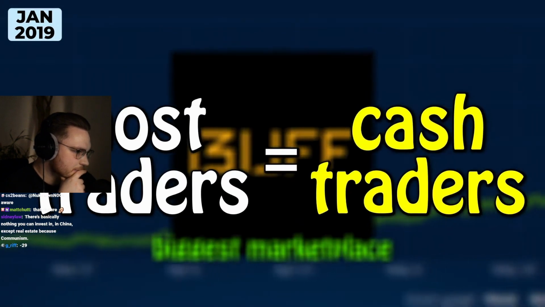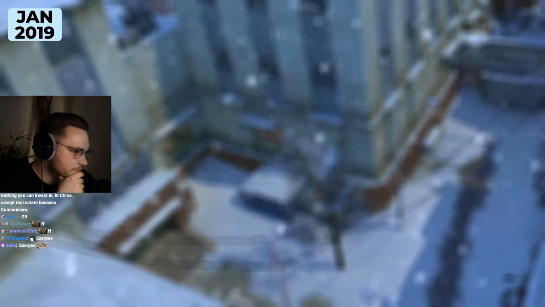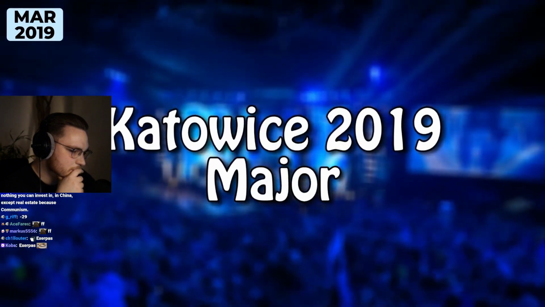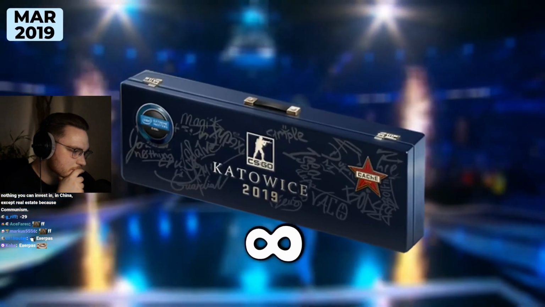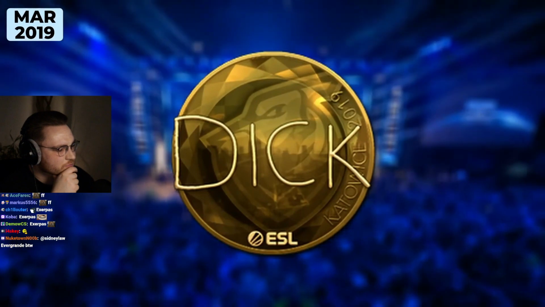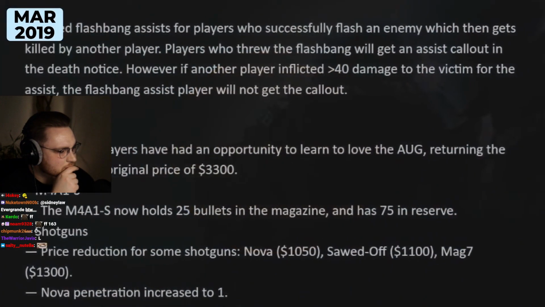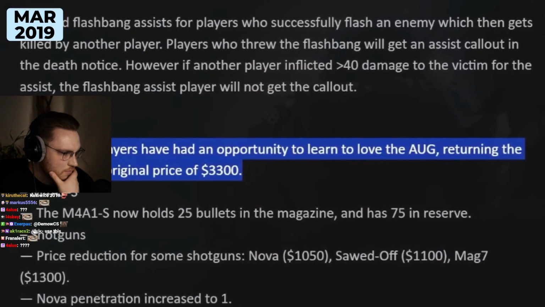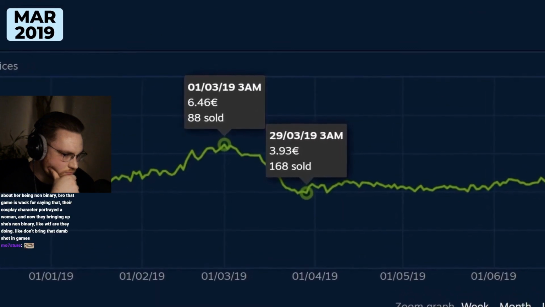Now, after such a huge end to 2018, the game was quiet on the update front for a few months. In March, the Katowice 2019 major rolled around. This major ruined souvenirs by turning them into an unlimited purchasable commodity, and it also let me make multiple videos about penises, and also saw the ore get a shit ton of use. So much so that Valve actually decided to increase its price about a week and a half after the event ended, which caused the price of its skins to abruptly plummet.